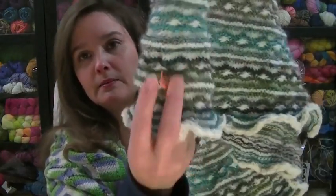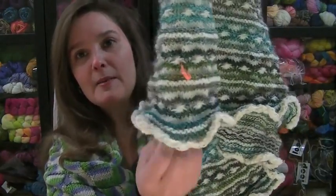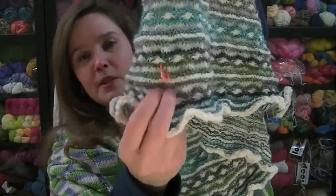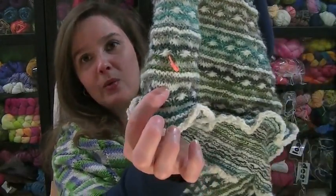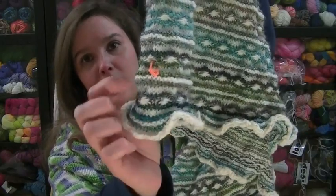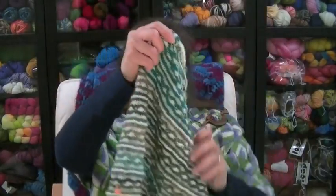The last time I showed it to you, there's my stitch marker from the last time I showed it to you. So I did quite a bit this week, though. I think it was about right there when I started it this week. That was one of the things, I looked over my projects to see, okay, this one's fairly close to being finished. Let's try and get this one done.